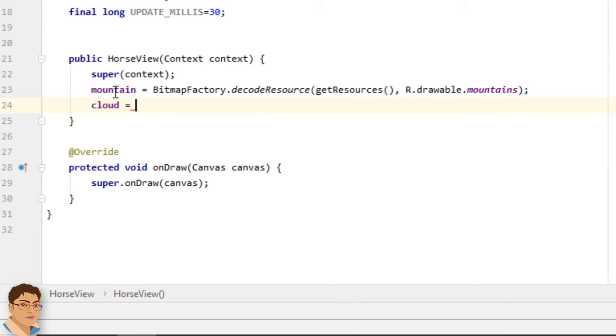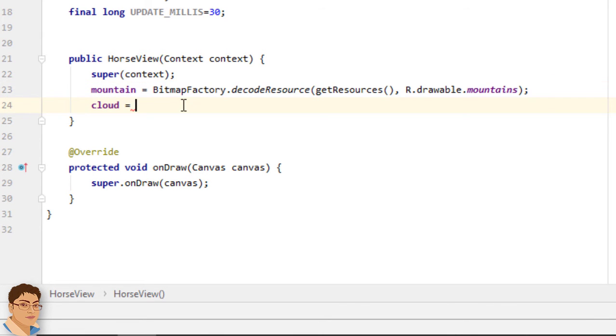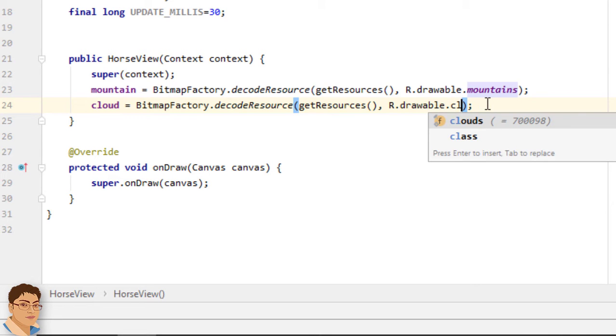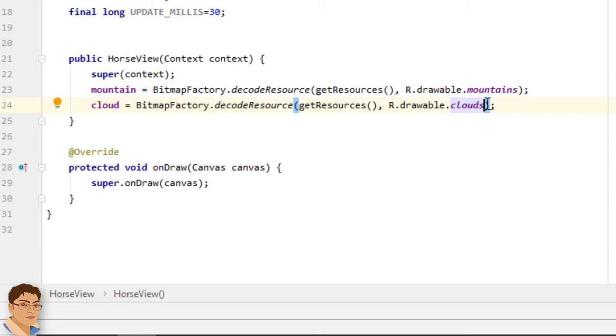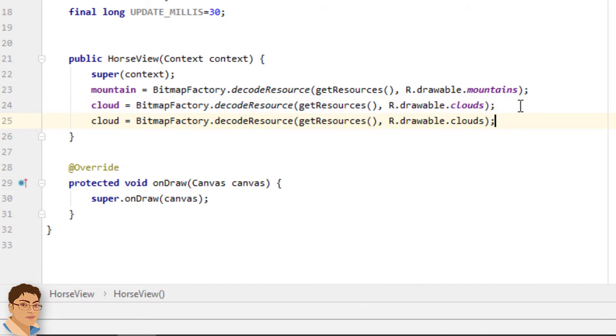Cloud equals to, again just copy this line and paste over here and change this to clouds. Just copy this line, paste below, change this to grass.